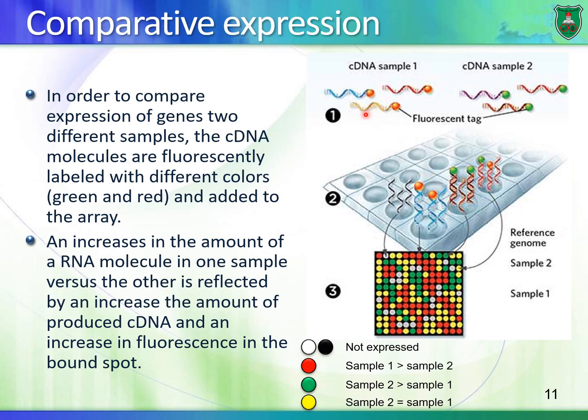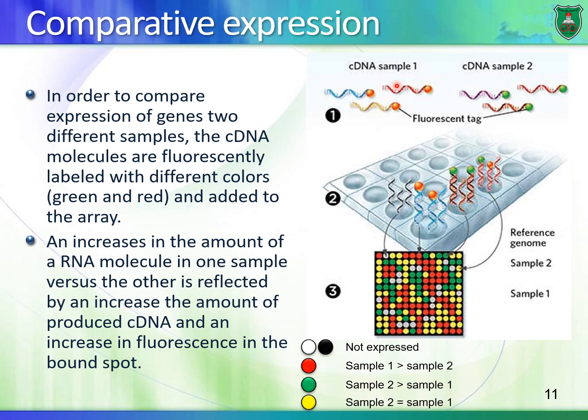Now every cDNA would bind to its probe, right? And there is sort of competition between the red cDNA molecules and the green cDNA molecules. If gene expression is not different in these two different conditions, it means that the number of messenger RNA in both samples would be the same for this particular gene. Meaning that the number of cDNA molecules in both samples would also be the same, which means that they would bind equally to a certain spot, right? And each spot would generate equal amount of red fluorescence and green fluorescence.